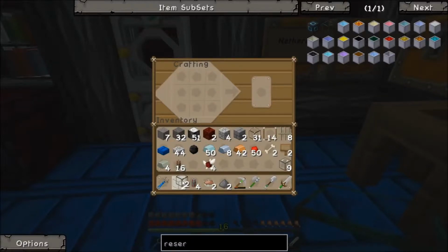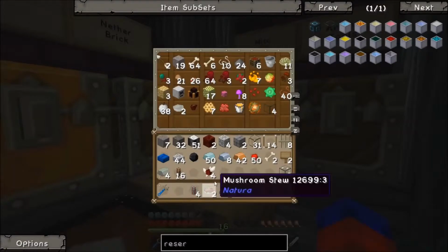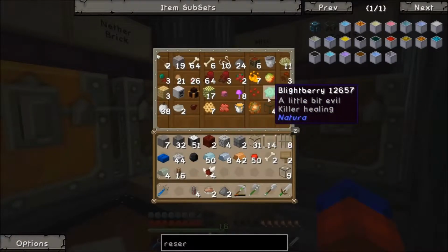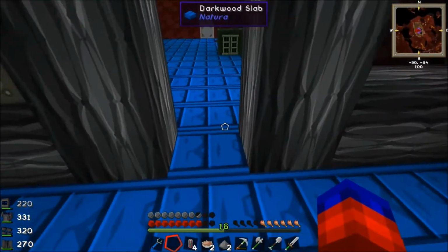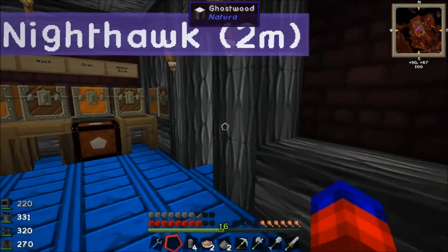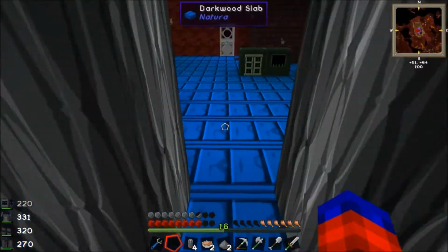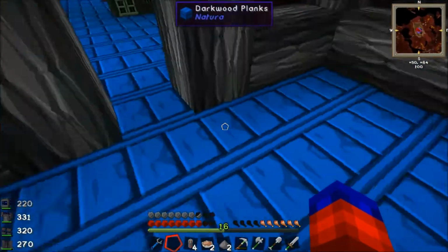Okay, there we go. Got our four reservoir blocks that we need. I'm gonna go ahead and put them away before I accidentally destroy them again. The next thing that we'll need to set up is some way to produce water. I'm not gonna be able to run outside and actually grab a bucket of water from an ocean or anything like that, so we kind of have to be a little bit cheesy in how we're producing water.